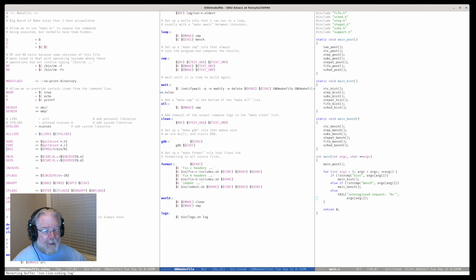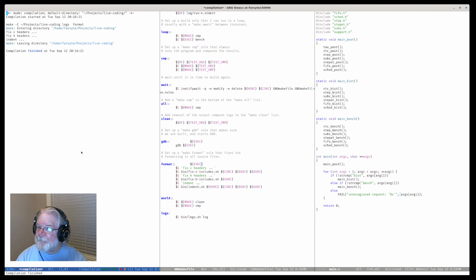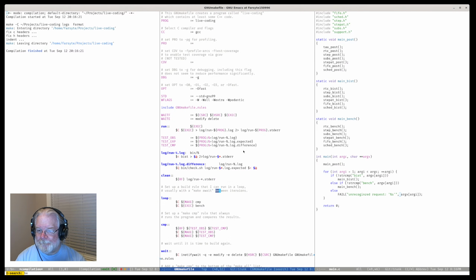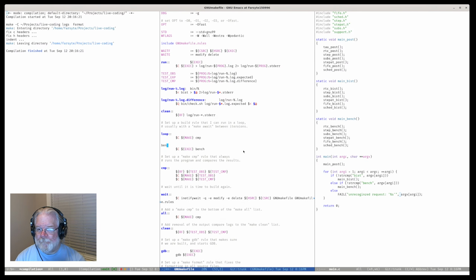Okay, so make logs is no longer going to be printing the benchmark results. That's not good. So what I want to do inside this window is make logs, bench, and format. So bench will depend on a successful difference check.